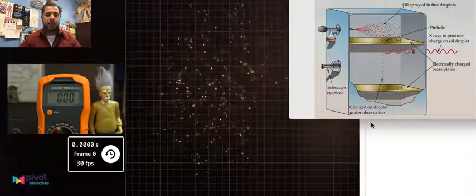This electrostatic force would allow the oil droplets to experience a force going up, at the same time while they had gravity pulling them down. Under normal circumstances, without the parallel plates, the droplets would fall to the ground. However, when the added electrostatic force took place, you'll see that the oil droplets, in some cases, slowed their fall, in some cases, hovered and stayed static, and in some cases, actually changed directions and went up.